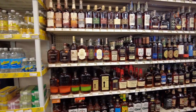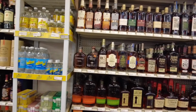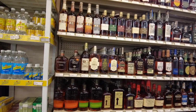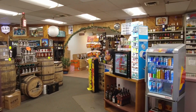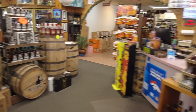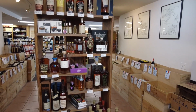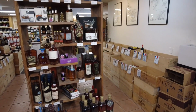So how does allocation work here in Colorado? Is it just a matter of asking? Just asking, if it's available. Where I'm from, the big one is the Sazerac-backed stuff that everybody wants to get, and it's like, how much Fireball can you sell? It's kind of a shame. You've got to play the game, and it's a tough world to go in. We get a lot of people like yourself who travel here from other states, and it's funny because a lot of people from other states say they can't get it in their states either. It's hard everywhere.